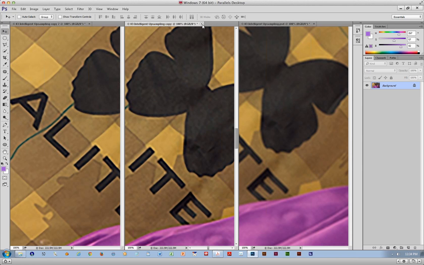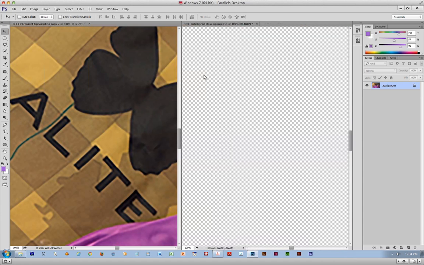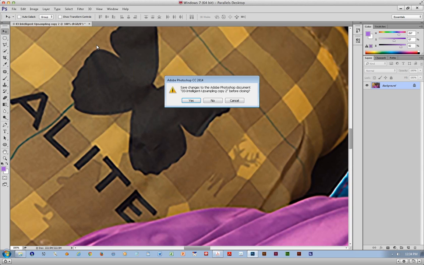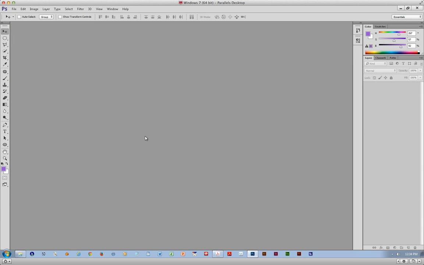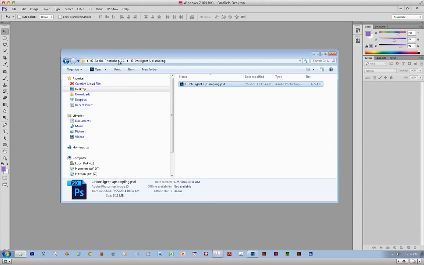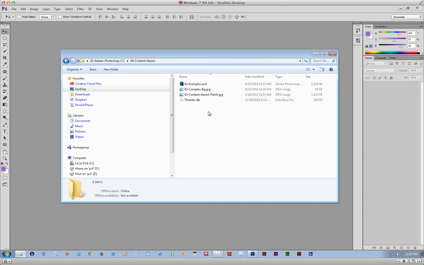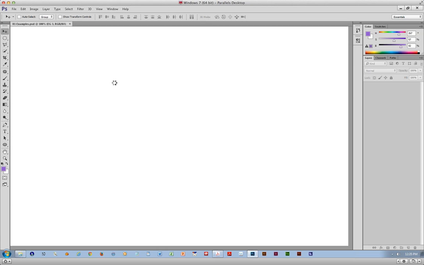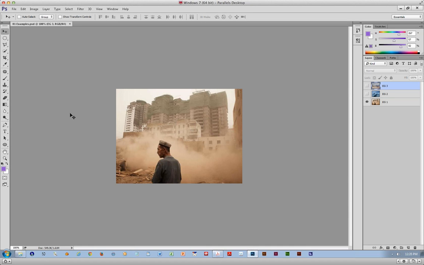So again, this is all sort of the same technology, just applied in 3 different areas that we've been looking at. And it's just going to make your photographic work a lot easier. So the next thing we're going to look at is the content aware. Okay, and if you're new to 5.5 or 6, you may not have even seen this technology before. So I'm just going to show you quickly a couple of examples of the content aware tool.